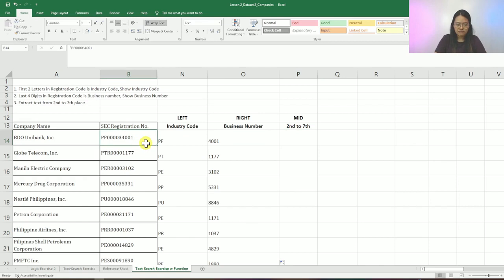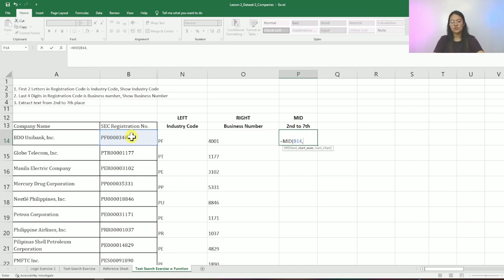So in this case, we want the second character here up to the 7th place. So we will have second, third, fourth, fifth, sixth, and seventh. That's 6 characters, right? So mid, we want the text, and then the starting point, which is the second, right? That's where we start. And then how many characters, including the second character? That's 6.